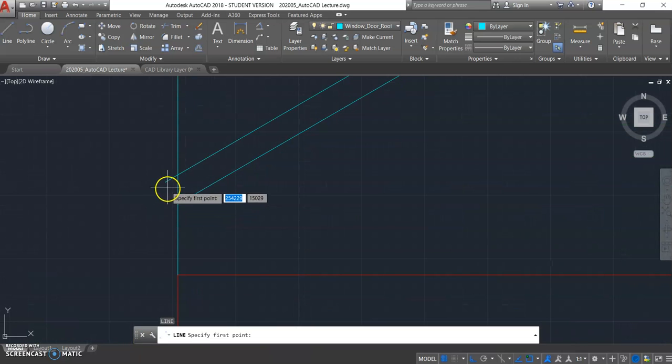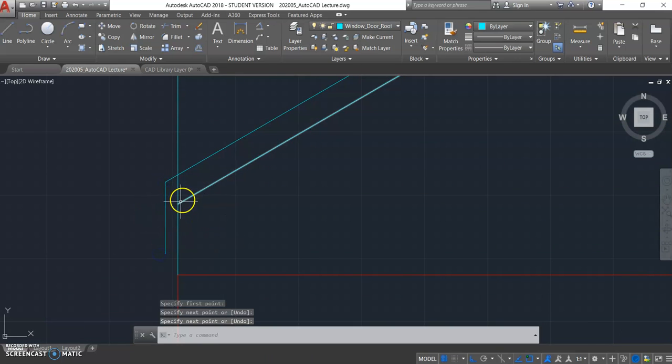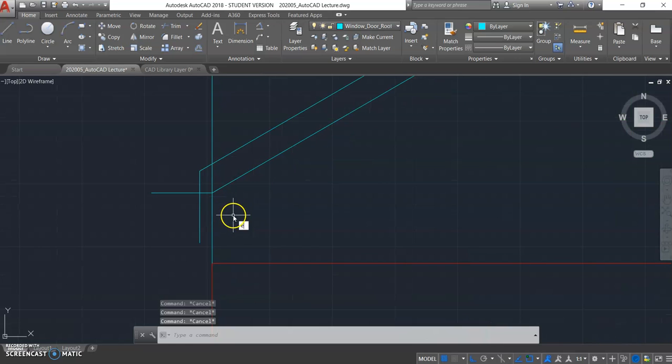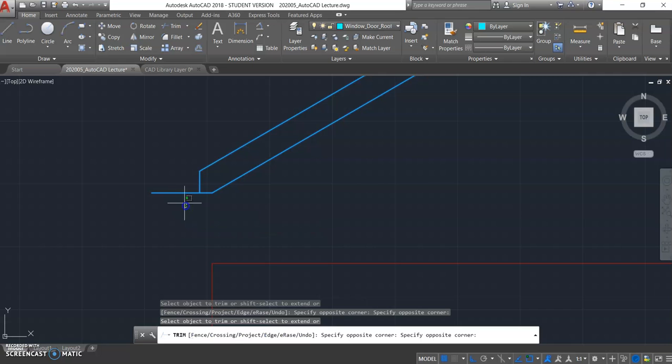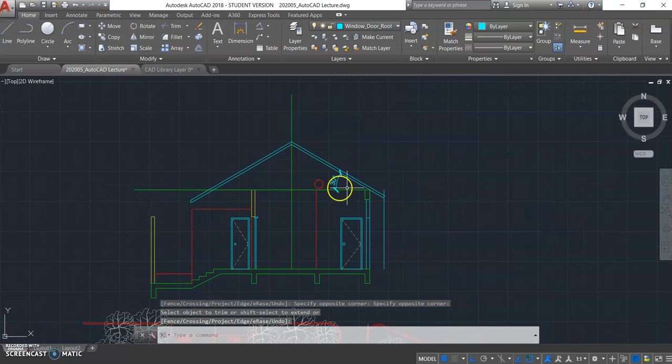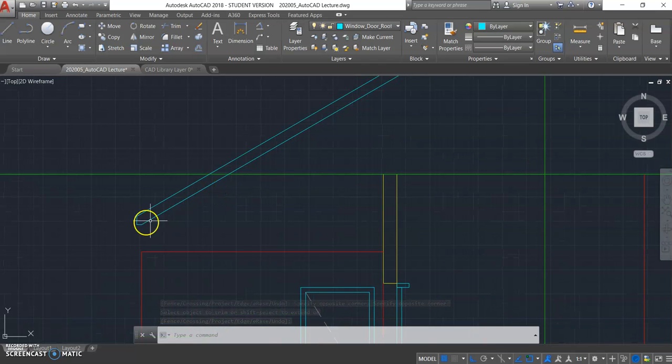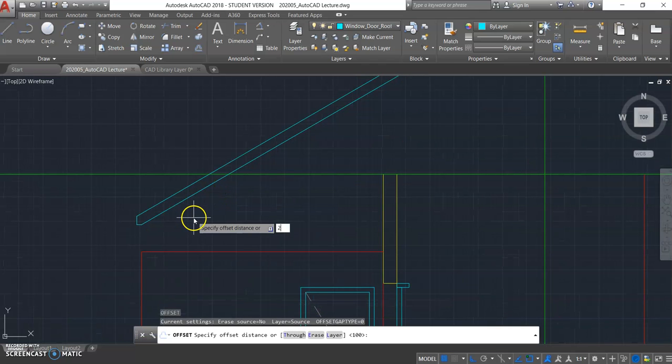Alright, so to make a roof, it's like this and like this. This is like the rafter of this roof. If it's too small, maybe we can make it like 200.